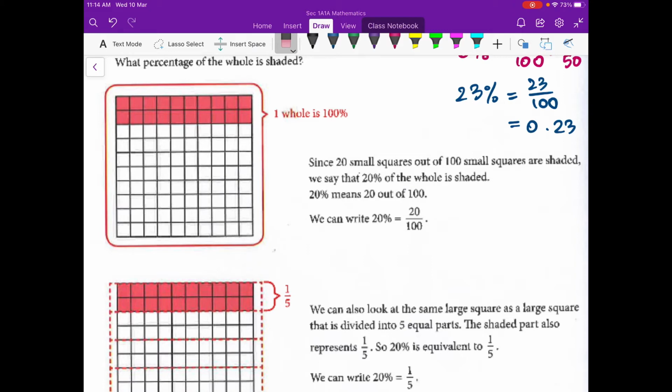So there are 20 small squares that are shaded out of 100. 20 small squares out of 100. That will imply 20 out of 100. So that is 20%. Okay, that is how we convert what we see in a picture over here. 100 little squares. If I shade 20 of them, that is 20 out of 100. We call it 20%, because out of is divide. Okay, hang on first. Out of 100 means percentage.